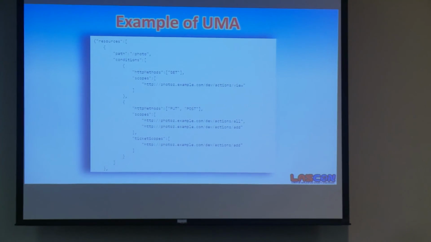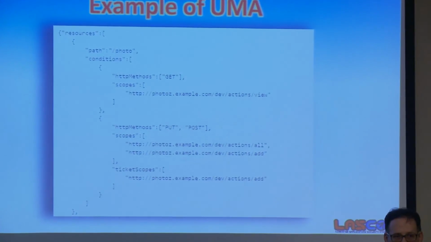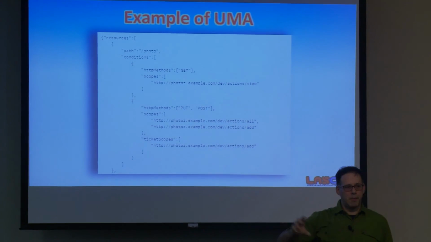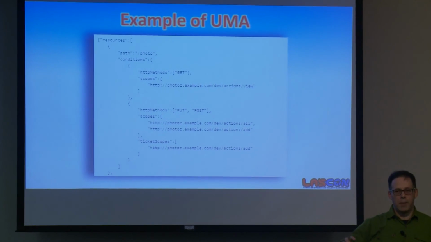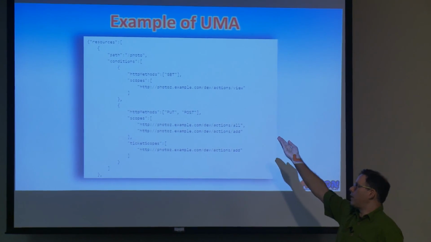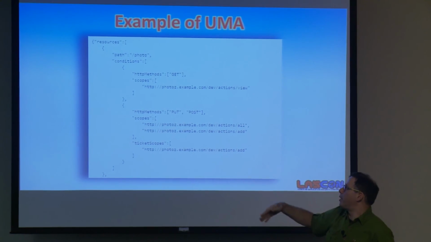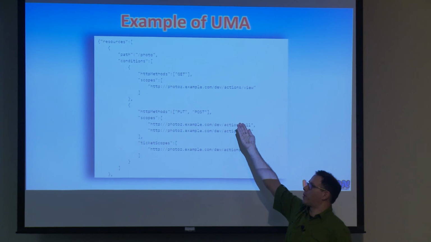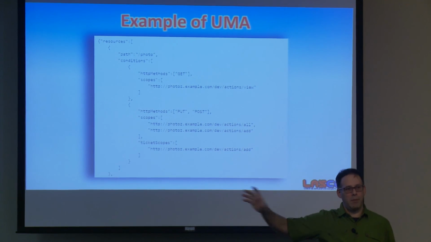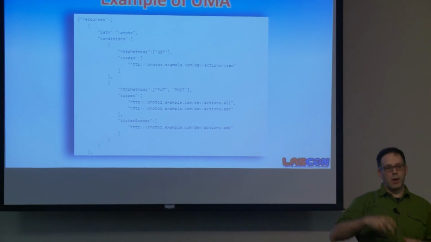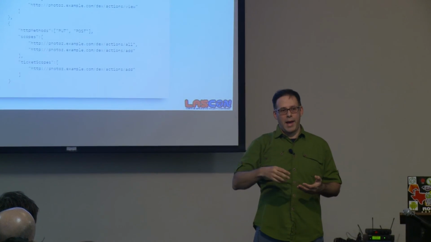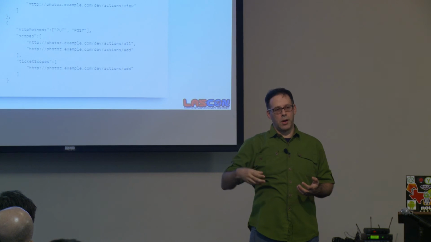So this is just an example of how we implemented this at Glue. We created basically a JSON document that we use to protect. And so we provide the URL, the method, get, post, put, delete, and the scope that's required. So this is used by the API server to register what are my APIs, what are the scopes required, and what are the methods associated with those scopes.